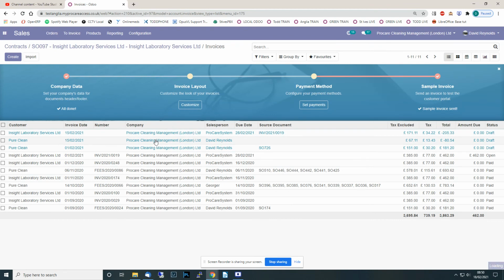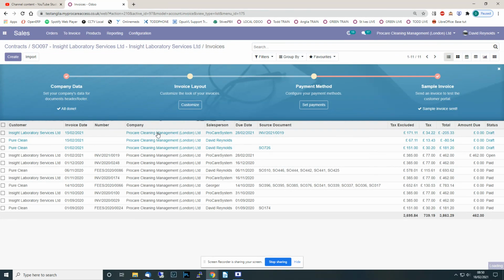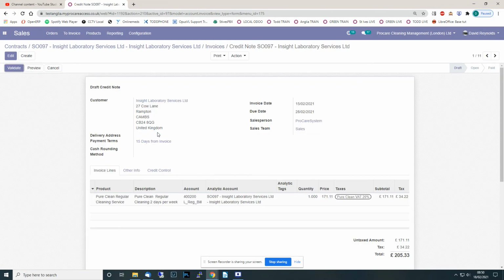As it's terminated mid-month, it's then calculated what the credit should be on those fees. So you would normally have a full month's invoice followed by a partial credit for the balance of the month, and then a draft credit note for the customer refunding. So we've already invoiced February in advance, obviously. So this is a credit note for the balance of the month. And that should be it.